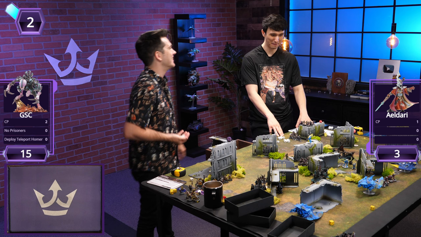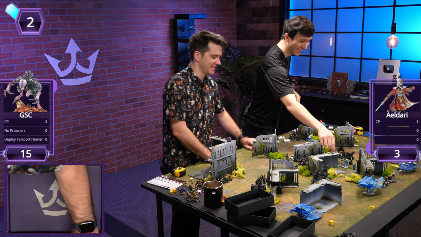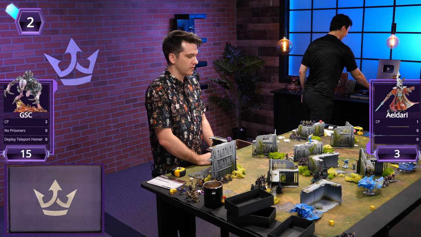Oh, don't say that to me, John. Don't say that to me. All right, we got him. That's 10 damage. I like it. Do we get deadly demise? Deadly demise. Okay, so you can kill things. I certainly can. Confirmed, you do have some killing power. We're still figuring out how far we can stretch our claws, you know?